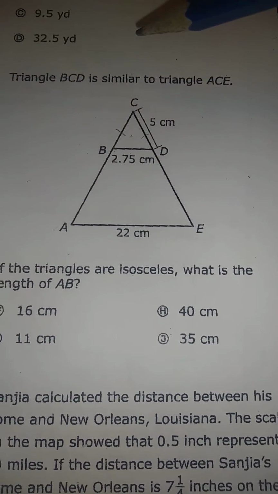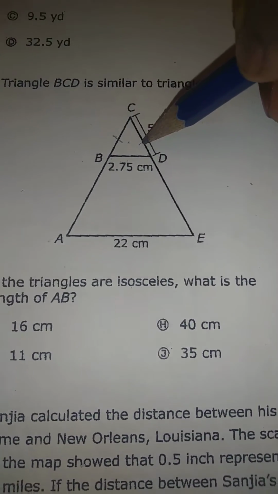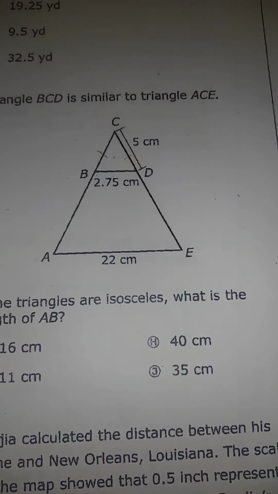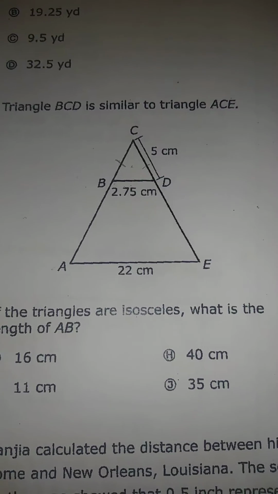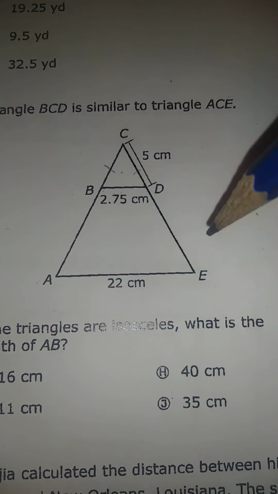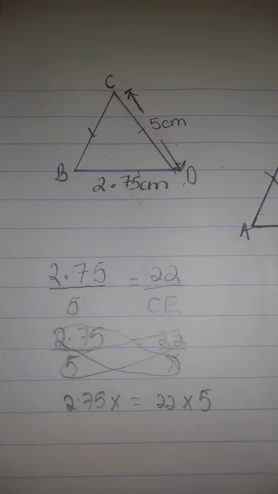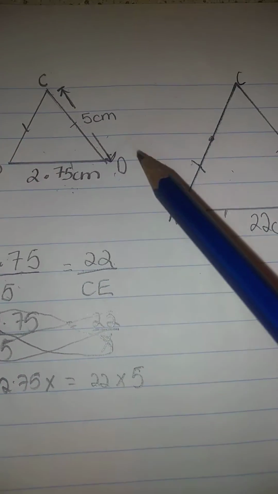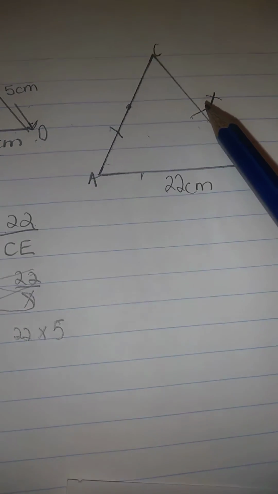And now we know that an isosceles triangle has two sides equal, therefore this side is equal to that side for both the small and the big triangles. Now we know that similar shapes have exactly the same shape and congruent angles. So we have a small triangle superimposed on a large triangle. If we take that small triangle out, it's going to look like this. Okay, so here we have the two triangles, similar meaning exactly the same shape, same angles, but not the same size. So we want to solve for a missing length.